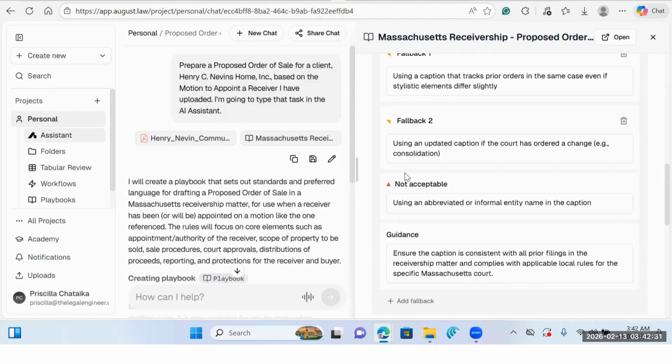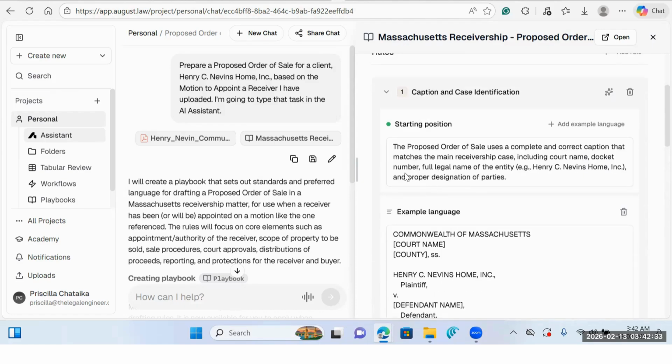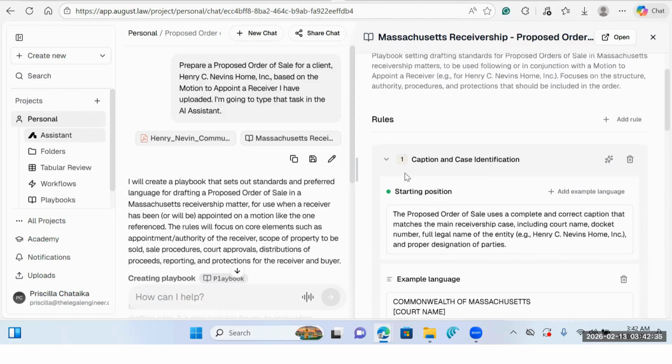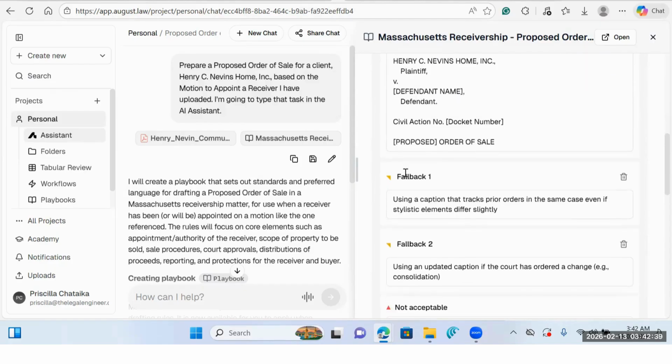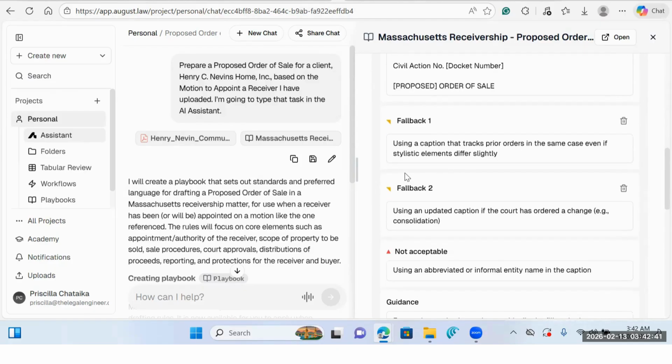So you can imagine this is a really comprehensive rule following setup that they've got here at August, where you'll have examples, you'll have fallbacks, and then a second fallback after that, and then you'll have language that you automatically red flag. The red flag, I think, is really important, because you're cutting down the amount of work it has to do if you already eliminate certain language you don't want.